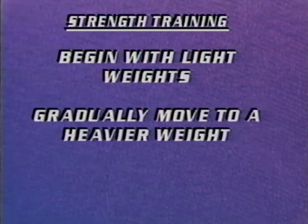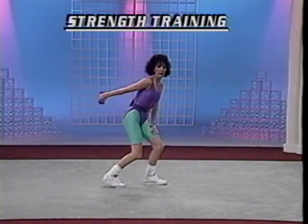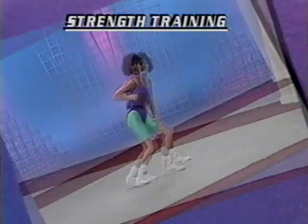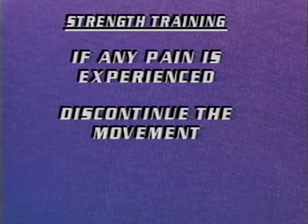It is most important that you begin with light weights. When you have perfected the proper technique, then gradually move to a heavier weight. Strength training will help increase your body's amount of muscle for a firmer, attractive physical appearance. If at any time pain is experienced, discontinue the movement.